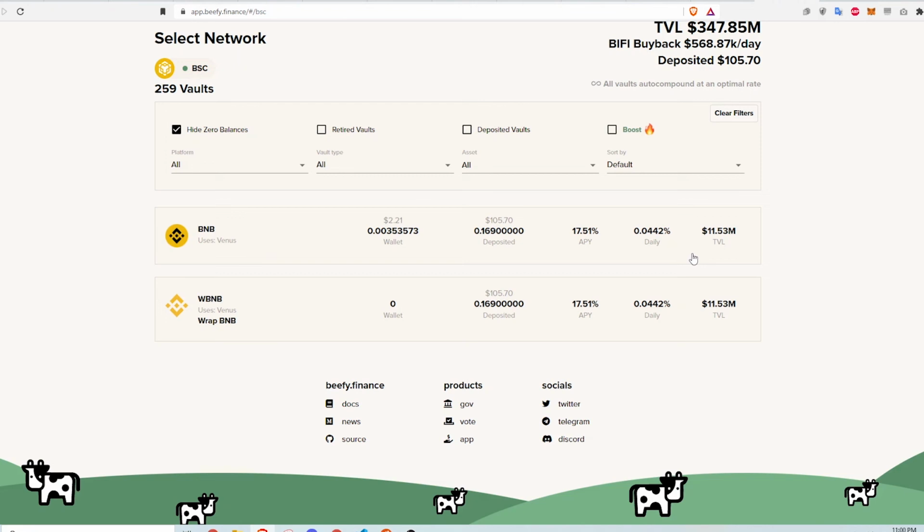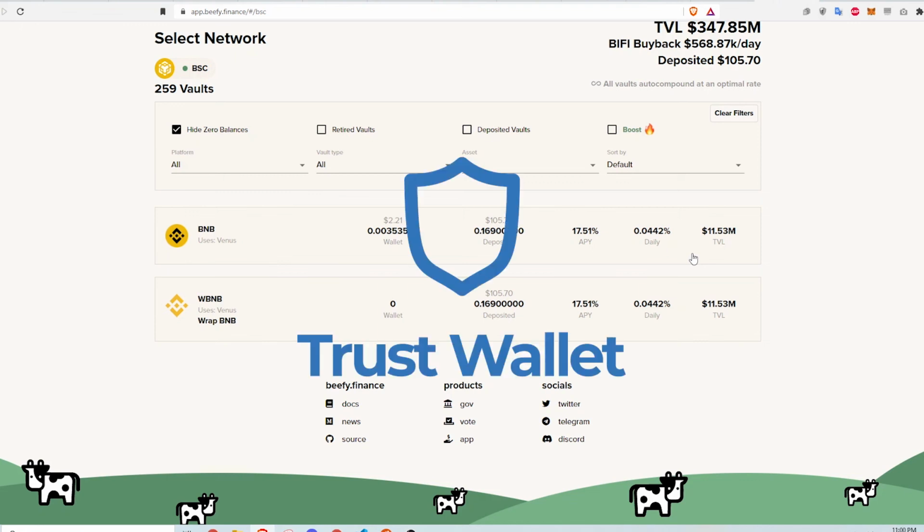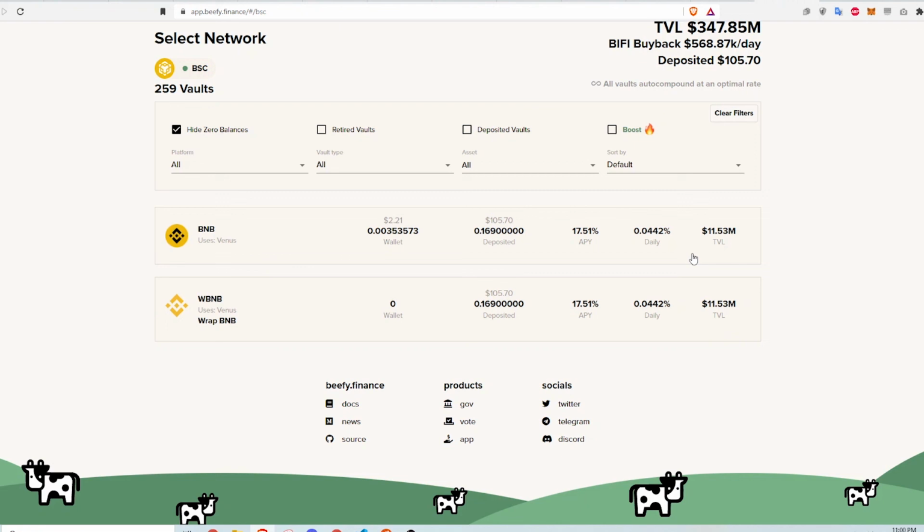Besides the automatic compounding and minimum requirements, the difference with this staking strategy and the Trust Wallet method is it is a bit riskier. I have to trust that the Venus platform as well as Beefy Finance are legitimate projects and won't rug pull my funds. Also, it's not really staking from a technical sense as my BNB funds are not used to validate the network transactions. They're just being lent out or borrowed against on the Venus platform.